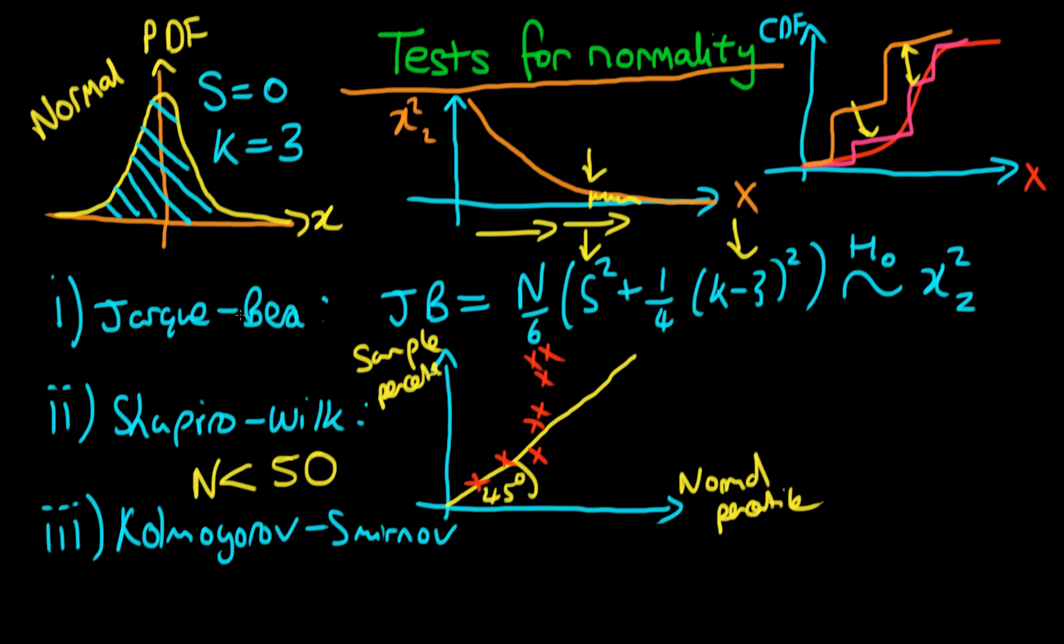The downfall of the Jacquet-Berra test is that it sometimes isn't that sensitive to data in the tails of the distribution. In principle, what we end up doing is if we have a reasonable sample size, we compute all three of these statistics or carry out each of these tests, and we look for a consensus amongst all three of these tests, or even more tests which I haven't defined here. The idea is that you generally get a consensus across each of these different tests.